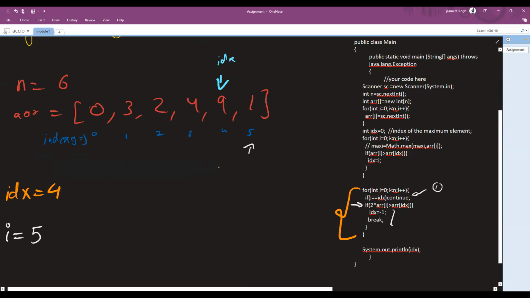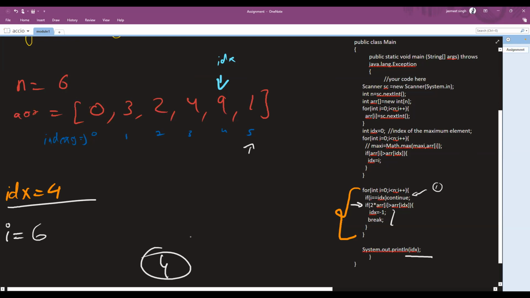So let's say is IDX equal to I? No, it's 5. So we are not at the largest element, right? So 1 into 2 is greater than 9? No, it's not. So simply the IDX stayed the index of the largest element itself. You can see the for loop has ended now, right? Because after this, I will be turned to 6. Now this is out of range of n, right? N is 6, it's equal to n. It's not smaller than. So the for loop will stop its execution. Simply the printing of IDX makes the answer as 4.